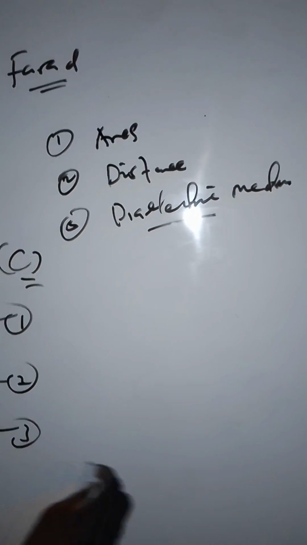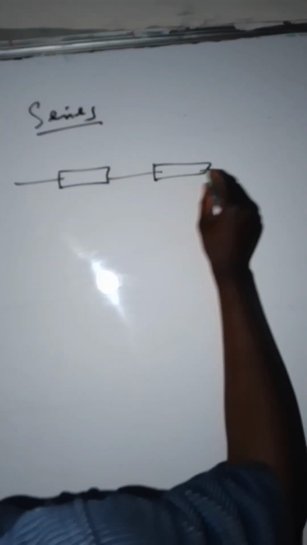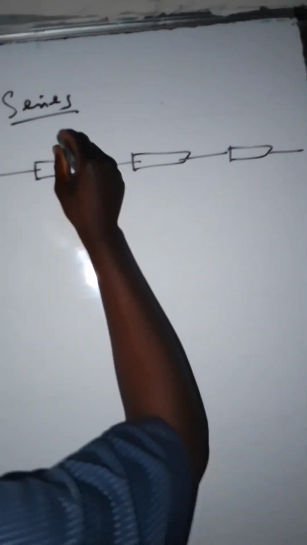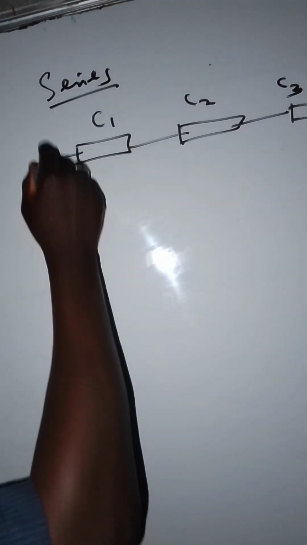Now, capacitors are usually arranged in series as well as in parallel. Let's see the arrangement of capacitors in series. Arrangement of capacitors in series is when you have, this is the symbol of a capacitor. Here is C1, here is C2, and here is C3 respectively. This is the capacitors in series. And this is the flow of electric current that flows in them. And here is going to be the potential difference between them respectively.